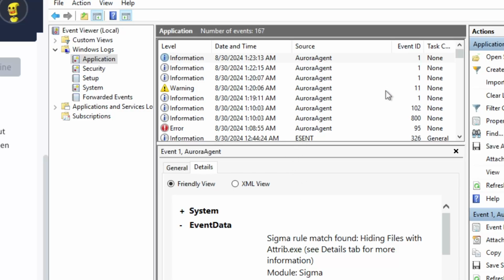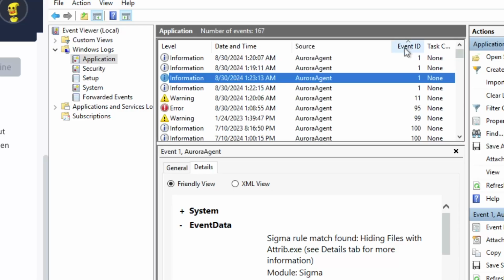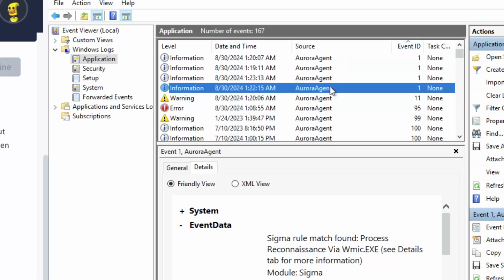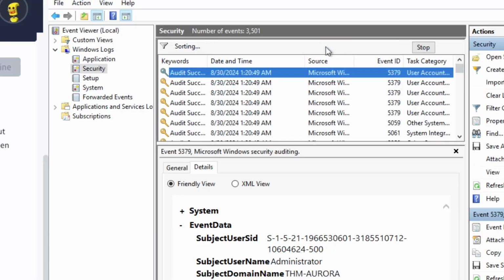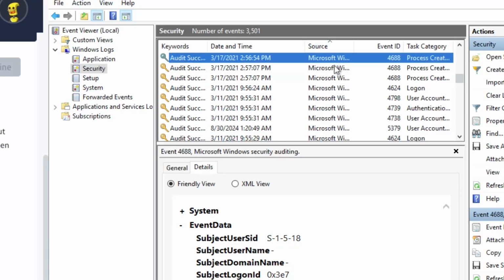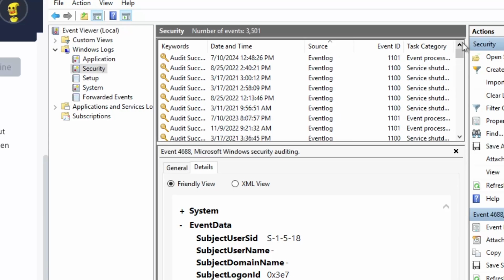I'm not sure if this is in date order or exactly what kind of order. But we were told to look at everything with event ID 1. So these are all the ones that we have with event ID 1. Let me see if there's something also under security. Let's see if we change the source. The source is all Microsoft. Let me go all the way to the top and see what we get.